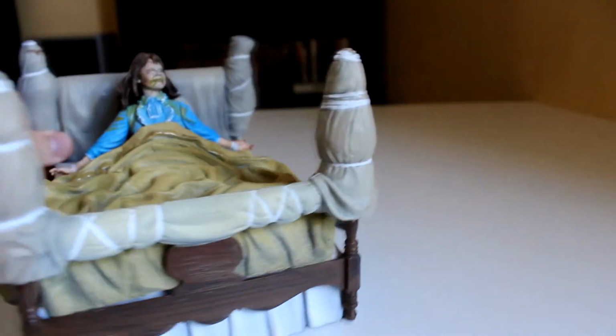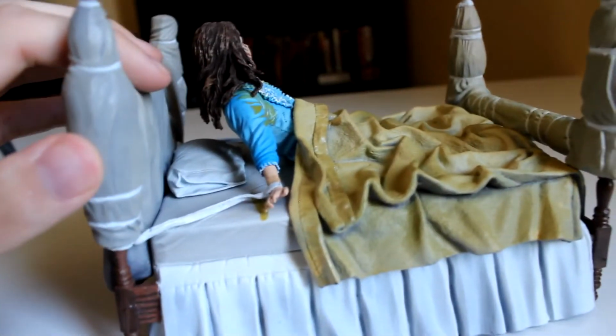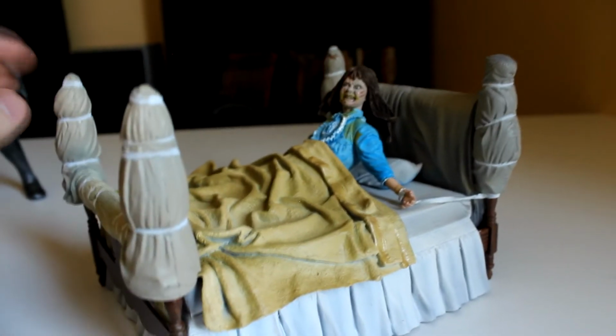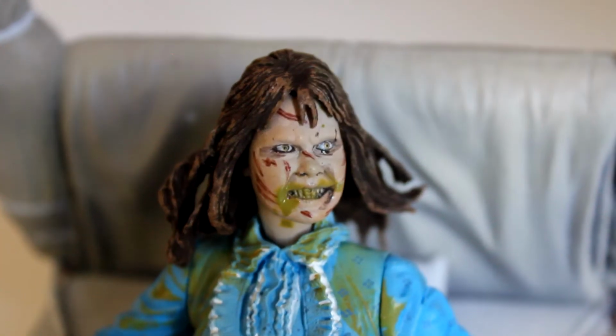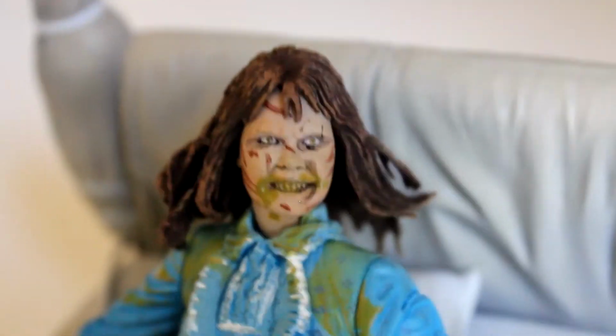It's actually very solid, very sturdy, hard hollow plastic material, and the bed sheets are actually a sort of a softer plastic. You can actually touch them. It's almost kind of like a combination of plastic and leather. I want to say they feel almost leathery. Just a very nice job on this. Regan's got that sneer on her face. Totally demonic, looking very, very evil. Okay, there's a close-up. Evil Regan. It's hard to tell, but her eyes are actually yellowing. There you go. She's got the vomit all over her nightie and all the scars on her face. Very, very nicely done. Here's the kicker with this set.